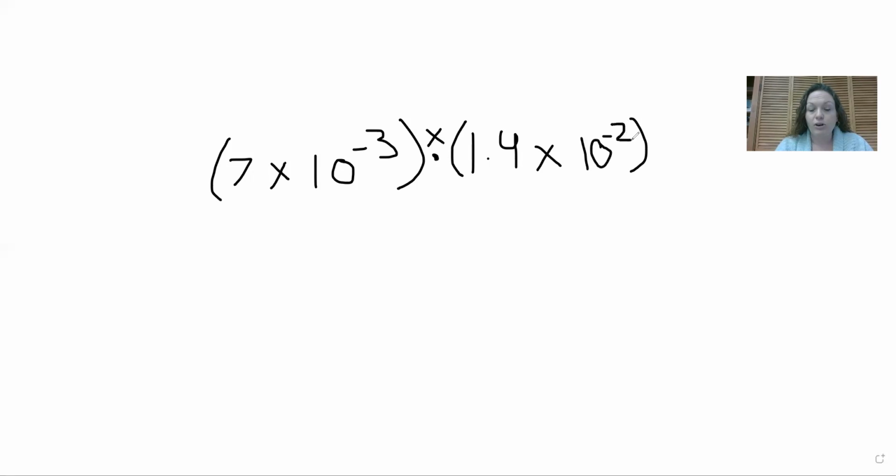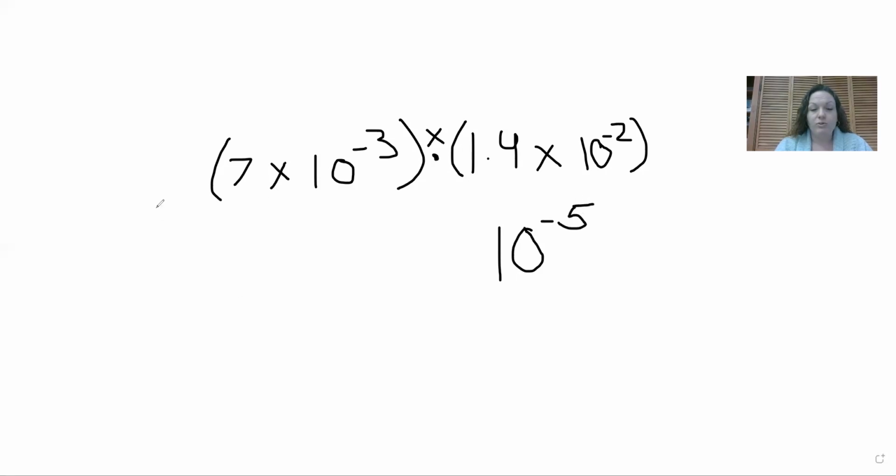Okay, so the rule for exponents is when we're multiplying them together, we add them. So let's do the exponents first. I have 10 to the negative 3 plus 10 to the negative 2, and the same signs, keep and add. If you are one of my students, you know that rule. So it is 10 to the negative 5.